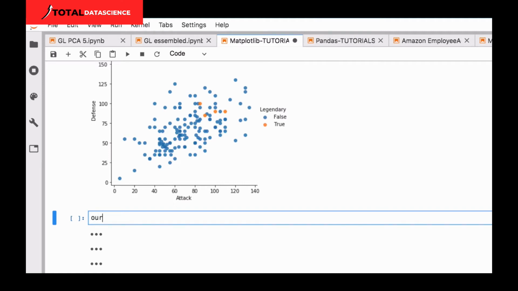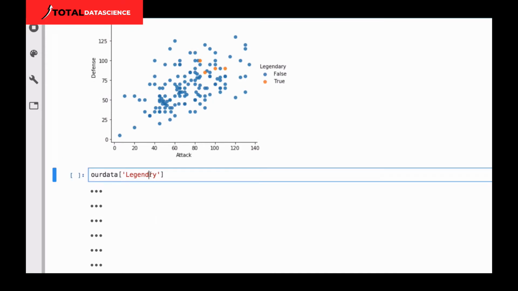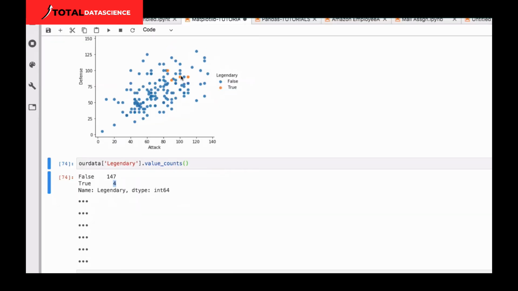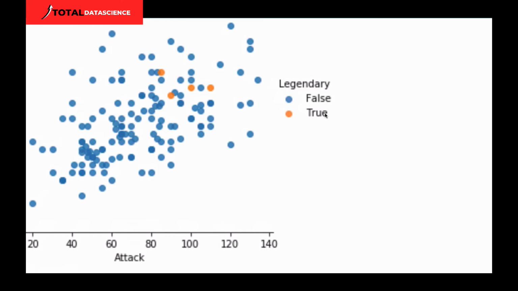If I do our data, and then in our data I select this legendary, I think it is here, then I do value_counts. If I do this, now you can see that we have 147 false as against only four true. That's why you can see here 1, 2, 3, 4. Only four true that you can actually see.